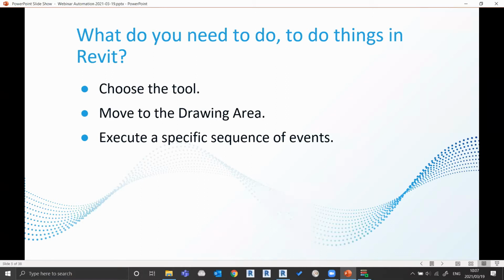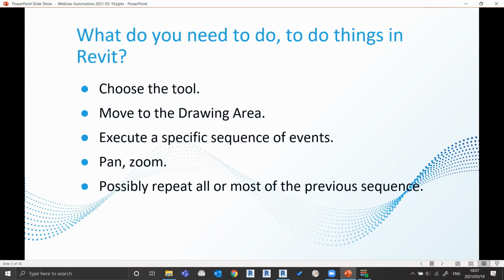Okay. And typically you have to execute maybe 5, 6, or 7 things in sequence to basically move on to the next step, move on to the next part. And then eventually you'll get to a point where you finish what you need to do. There might be some panning and zooming that you need to go through in order to maybe move the screen. Maybe it's a big floor that you're sketching. And then possibly repeat the sequence of things. For example, if I'm drawing a wall and I'm using the 2-pick method to draw, I've got to pick my first pick, and then I have to pick my second pick, okay, in order to get the wall in. Otherwise, it's just not there.